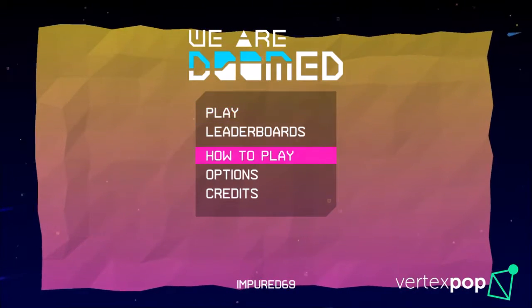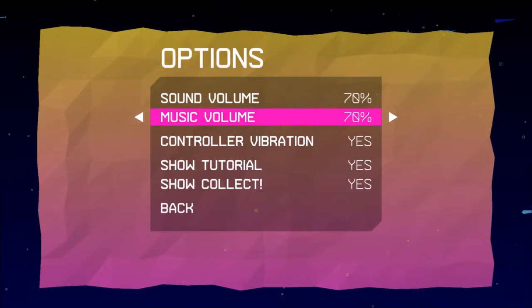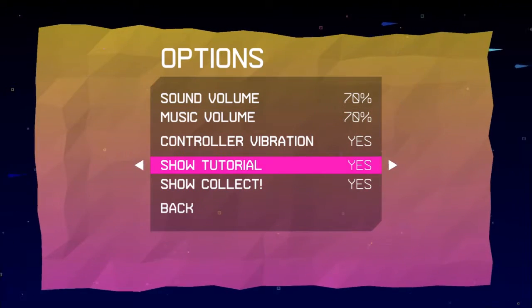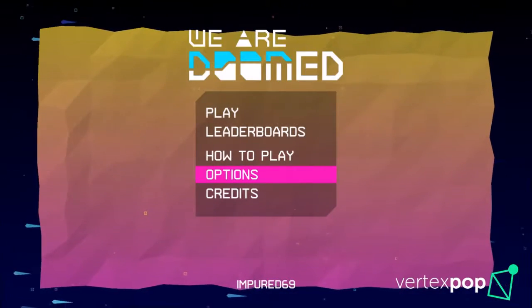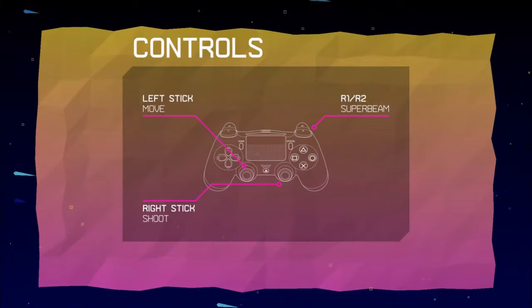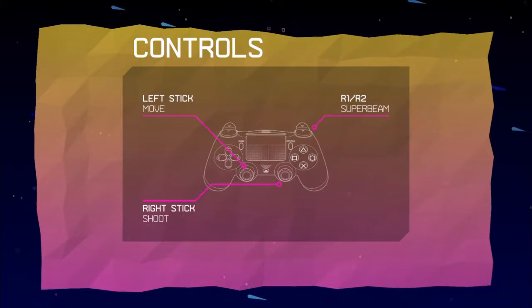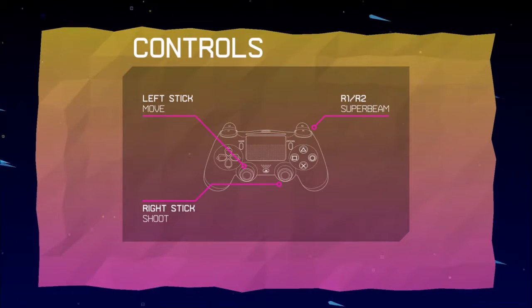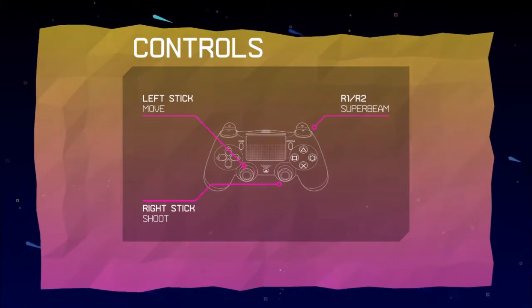I'll make sure the volume's not too high in the game wise. It's synced. Slightly loud. Lower this a bit. Feel like it might get a lot lower. Show tutorial, show collect. Sure. I guess I'll need that. How to play! That's simple as fuck. Literally, I can remove most of my remote and it'll still work. The analog sticks and R side, that's it.